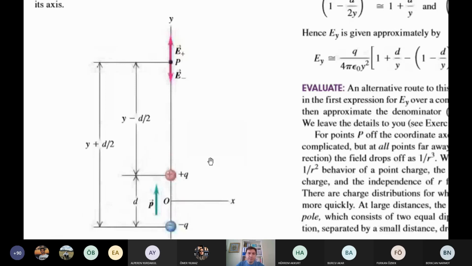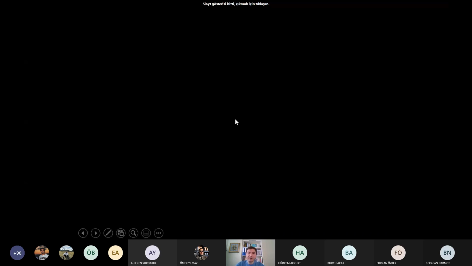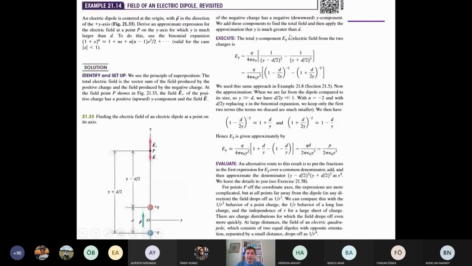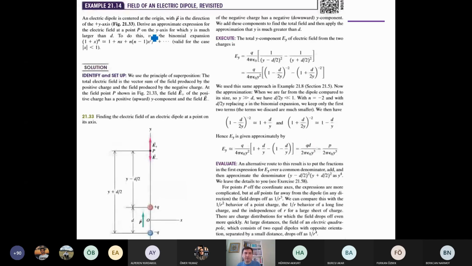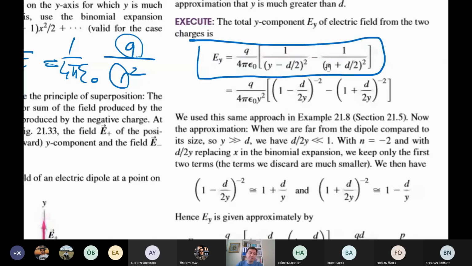Then by using the expression for the electric field, what was the expression for the electric field? This one, let me draw here. So it will be like this, 1 over 4 pi epsilon 0 q over r square, okay? You will write r for the positive charge and you will write r for the negative charge, and we have positive q and negative q. Then finally you can get this expression. You see, this is due to the positive charge, this is due to the negative charge. Total net electric field at this P point.